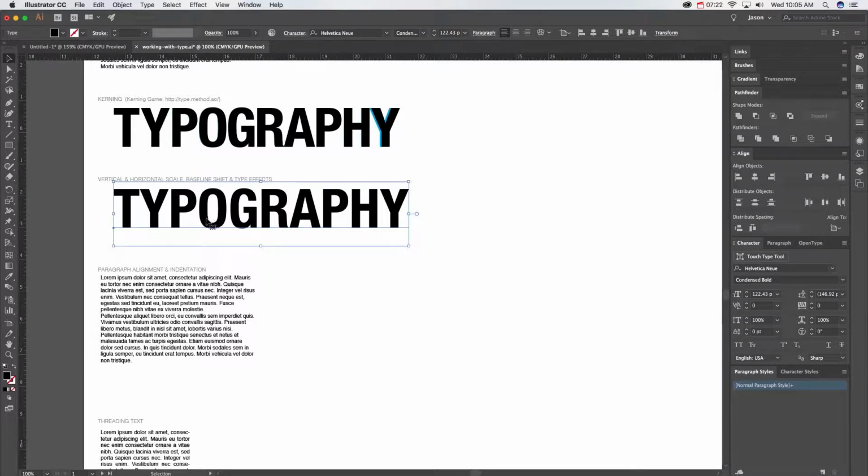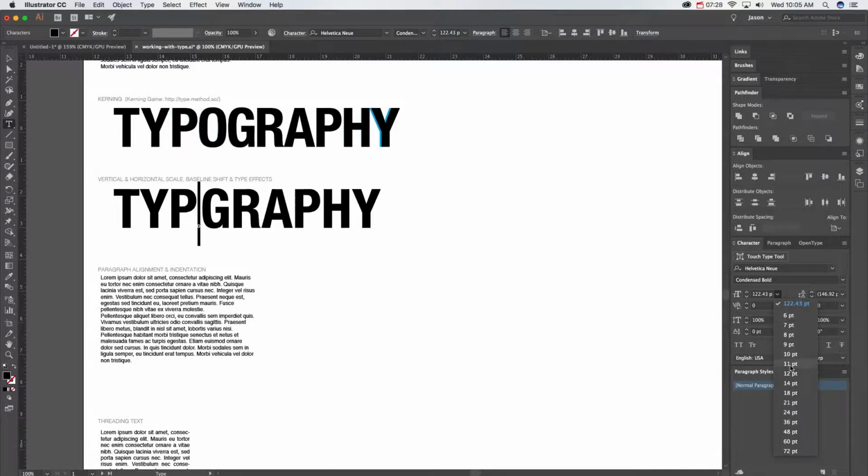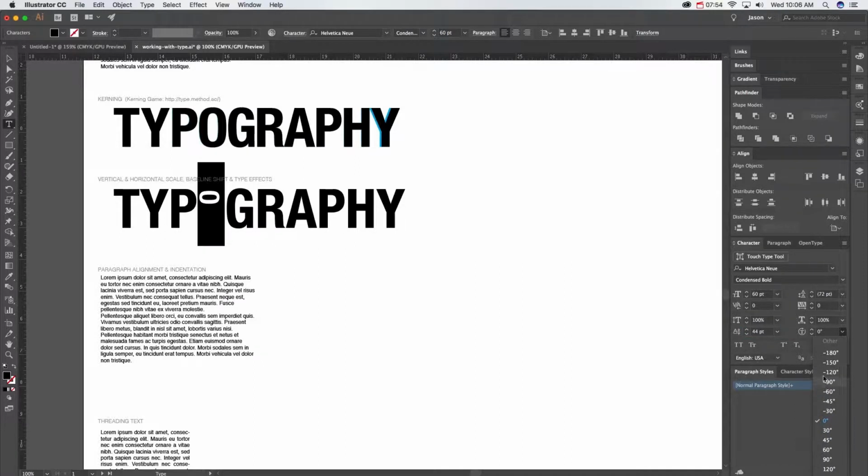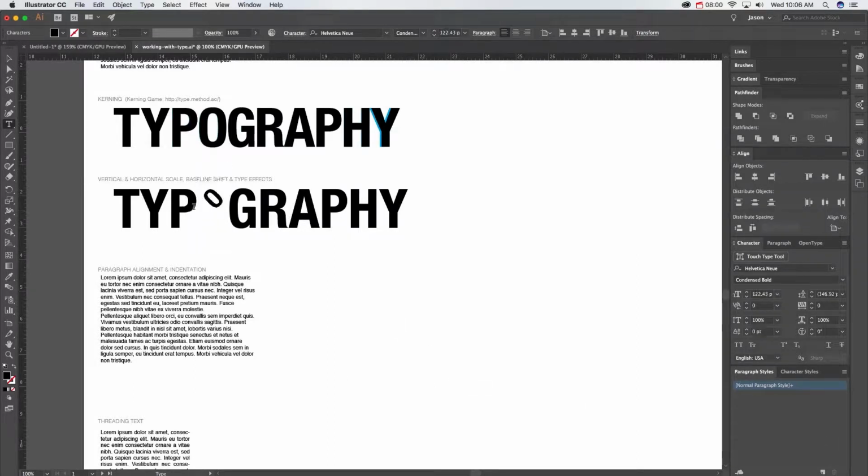You can also make changes to specific letters. Maybe I'm wanting to do something like change the font size of this one and then raise its baseline, so I can change the baseline of this particular letter. And I can even use my arrow keys to do that, and I can even hold down Shift and my up and down arrow keys to change that in larger increments. You can even rotate letters as a whole or letters individually just by highlighting them and then setting it to whatever angle or degree that you want to rotate it.